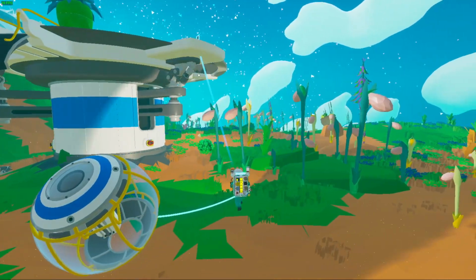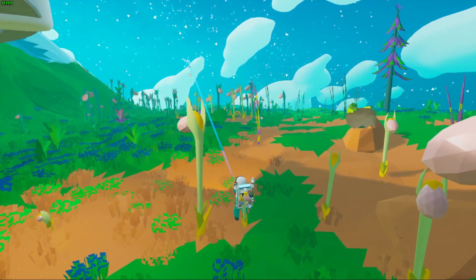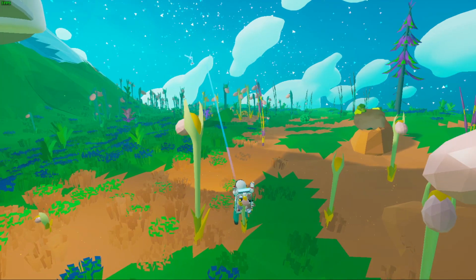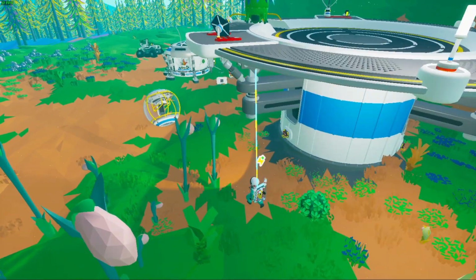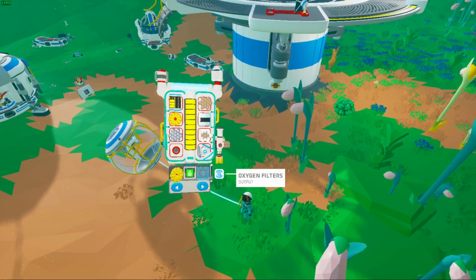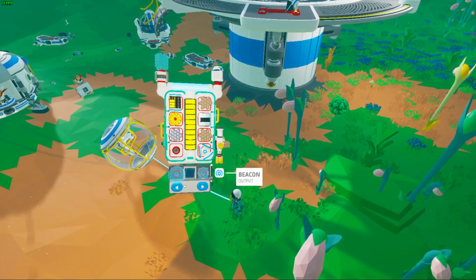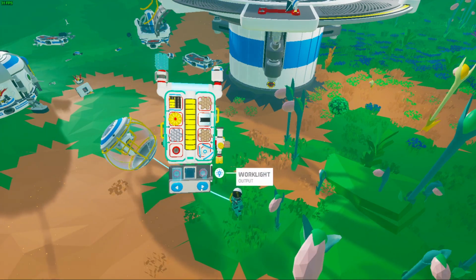But in this video, we are going to start the base. Dun dun! Anyways, let me just put this small solar panel on there. And now we need to make a 3D printer. It's a small printer.